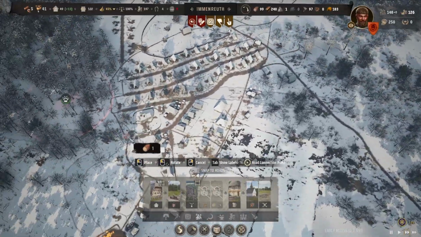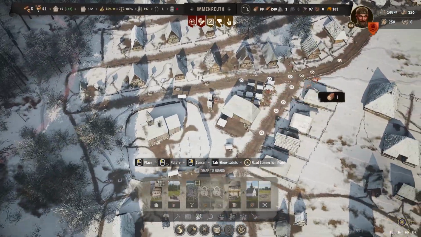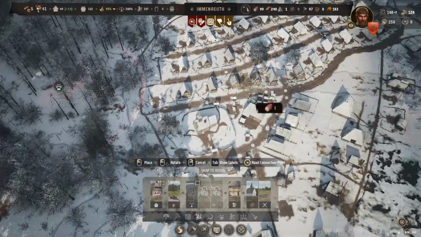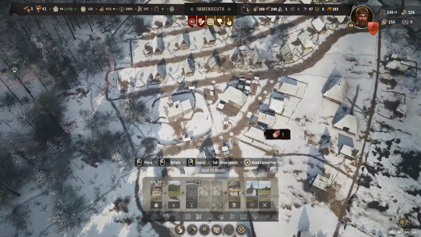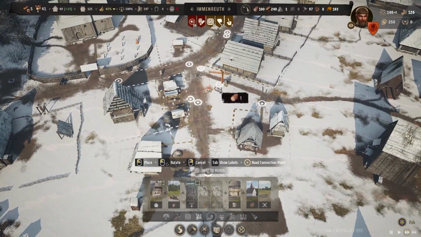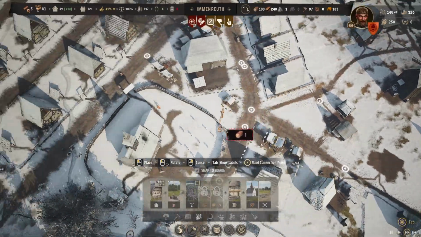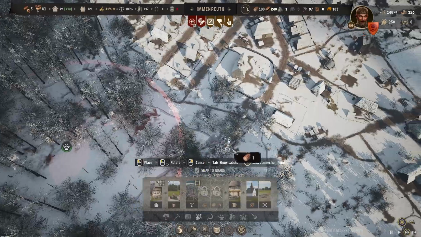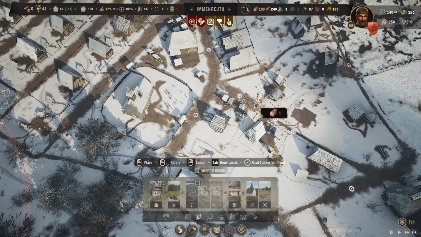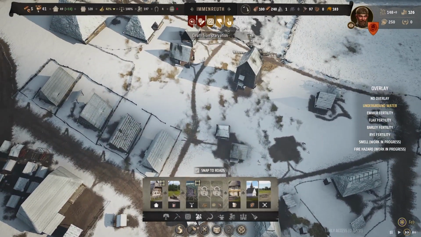Why is it not showing me my... oh, wait, maybe it's because of the snow. I can't see it. Road access obstructed. Wait, hold on. What about right here? Can I place right here? Yeah, I don't actually remember exactly where all the water places are. There's one right here, clearly. I do not understand. What else could it be?